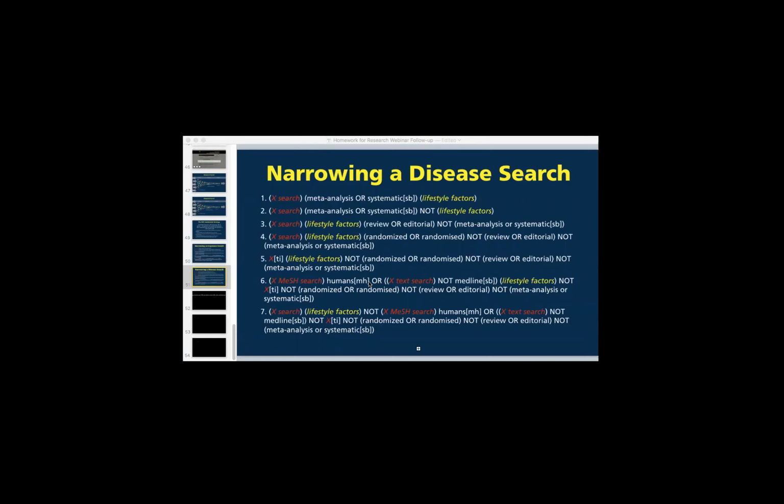But then by doing that, we lose all the non-indexed articles. So we add that back with the text portion of the search. Then the words not, and then all those title words, and then not all the other searches that we've already done. And finally, step C7, we are back to using our X search once again. So that's just our X search minus everything that we did in C6.